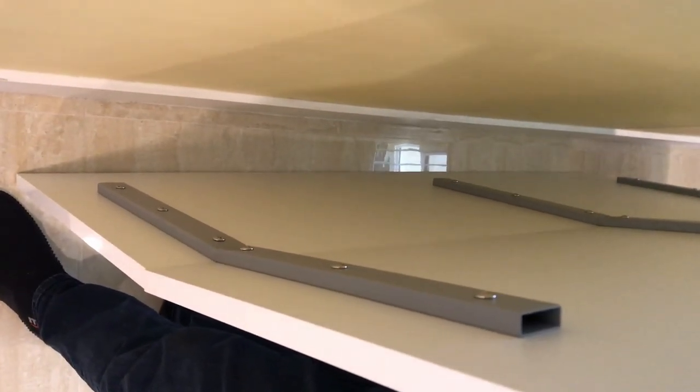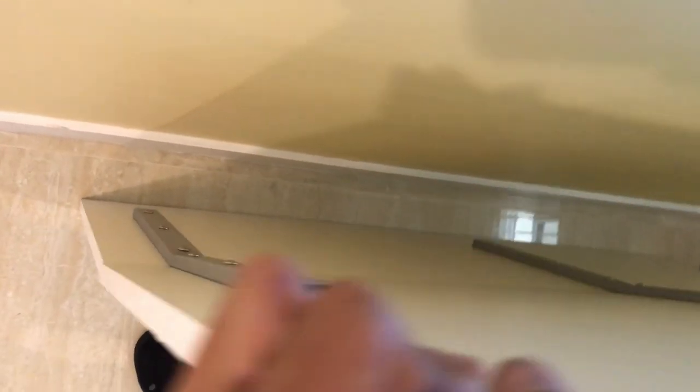Notice it goes at an angle — you see like this? So make sure that when you're putting this here, in the front, put some sort of support. I use like a piece of cardboard — put some sort of support here — because it must be angled. Otherwise you're just going to strip the screws out and you're going to have some problems. So this is the first thing.